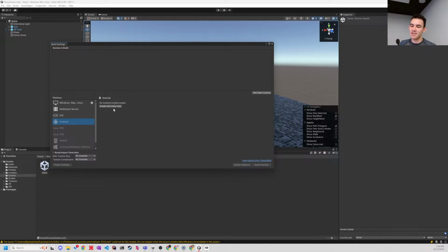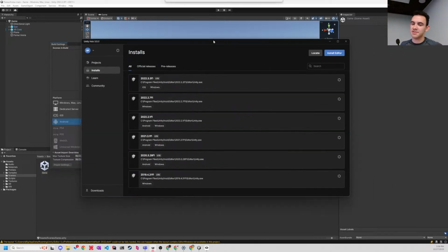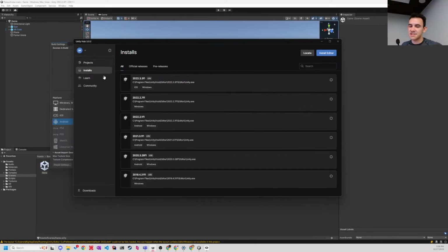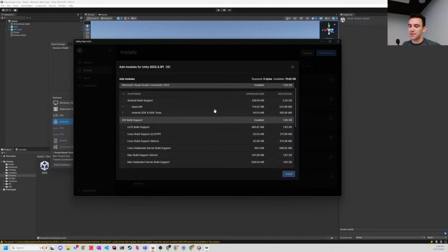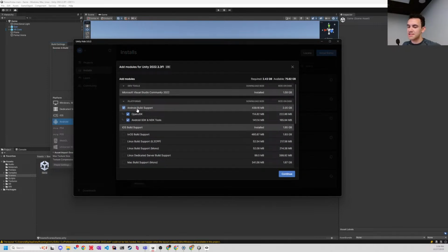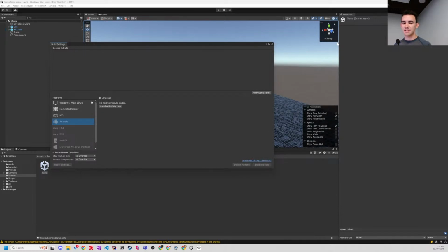So you can click this button here. This is install with Unity Hub, but you basically have to install Android support within your Unity version. To do that, you can come to this Installs tab here. Whatever version you're currently using, you hit this little settings icon. You click on Add Modules, and then you get this full list of platforms you can support. For Android, you will just need this Android build support. And once you do that, you'll be able to build it for the Quest.